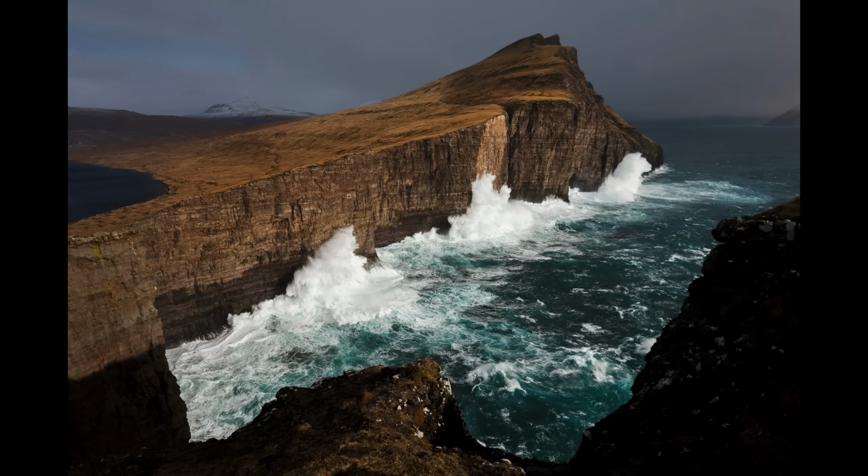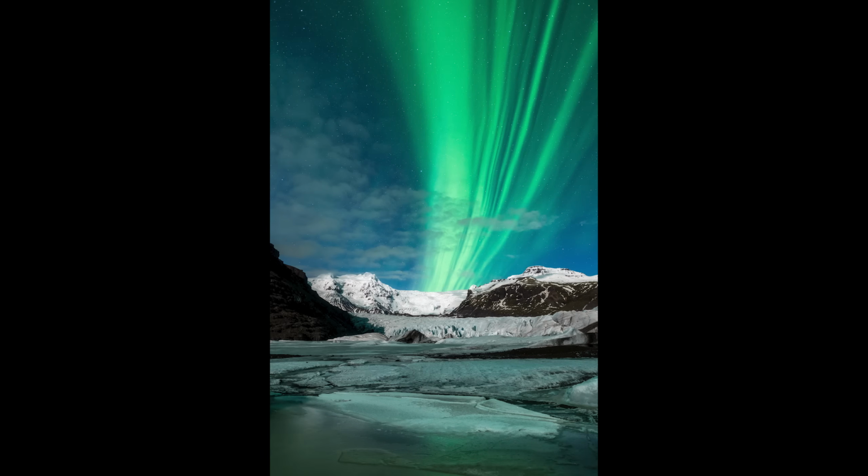And that's a very important thing in landscape photography when you want to show a big scene, is to not have the different big elements fight each other. And when I say fight each other, I mean that one of the big elements is making the other big element look small. We see the same thing when you photograph northern lights above a glacier or something like that. The glacier is in itself so huge, but if you introduce northern lights above it, then the northern lights will probably be so big that they make the glacier look small.